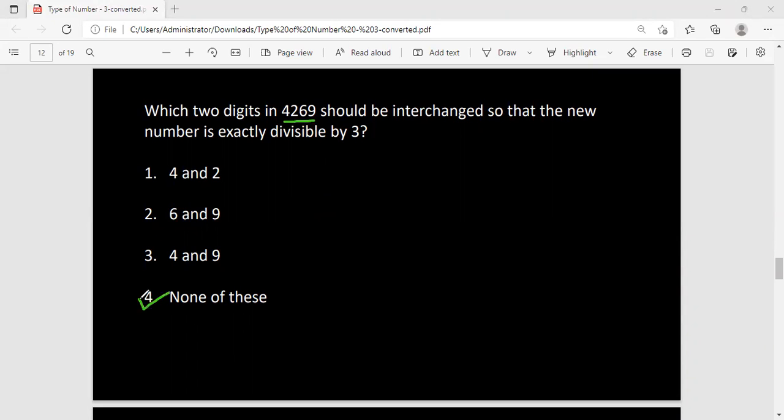So guys, what is the answer? It is the fourth option, because already, 4 and 2 how much is it? 6. 6 and 6 will give you 12, 12 and 9 will give you 21, right? 21 is already divisible by 3, so there is no need to interchange. Whether you interchange or not, what is the reason behind this? You know the divisibility rule of 3? Sum of digits. Whatever be the position of these digits, however much you interchange them, still the sum of digits is 21, which is divisible by 3.